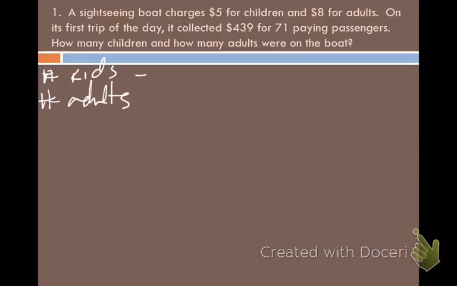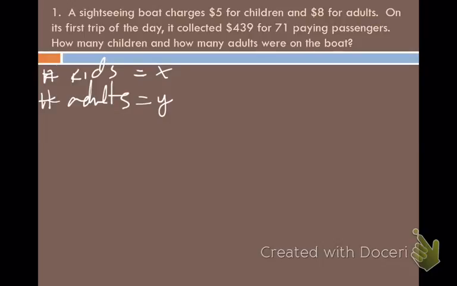Okay? Now, by and large, the number of kids and the number of adults on the boat are independent of each other. Obviously families bring the adults and kids both, and so there is some sort of relationship there, but by and large they're independent of each other, so it doesn't matter how you define these variables. If you let the kids be x, the adults be y, that's fine.